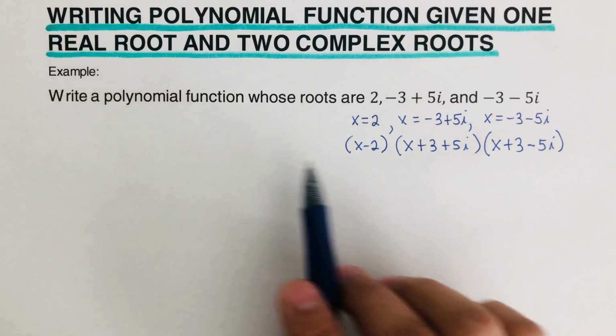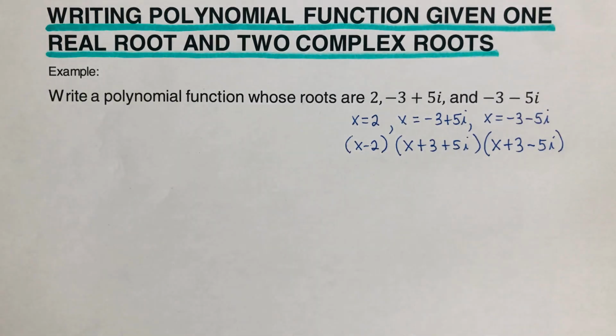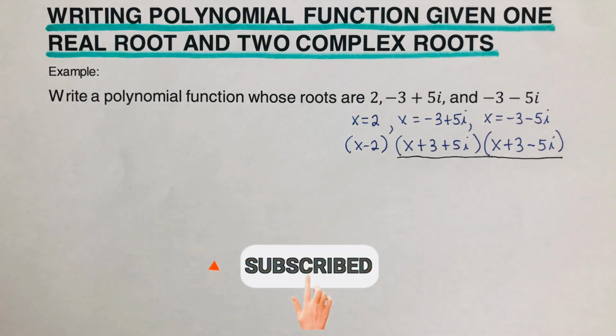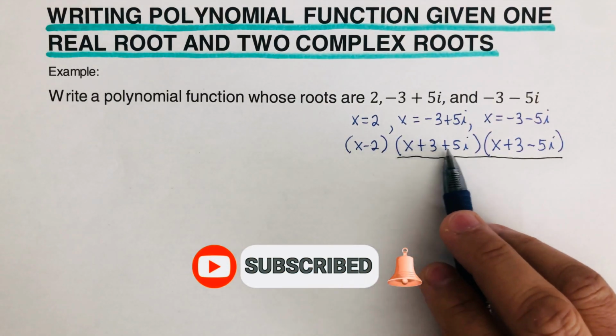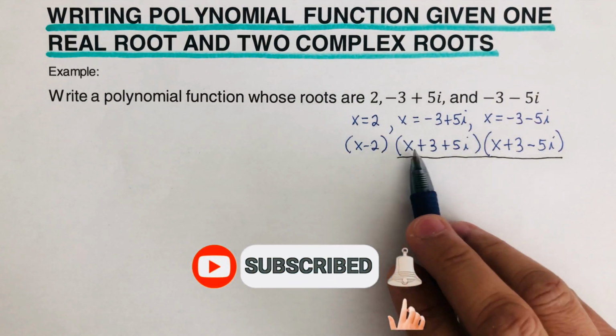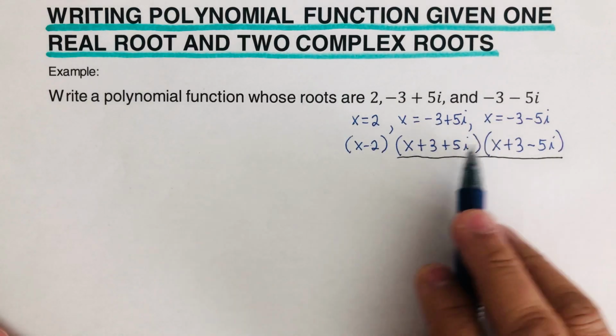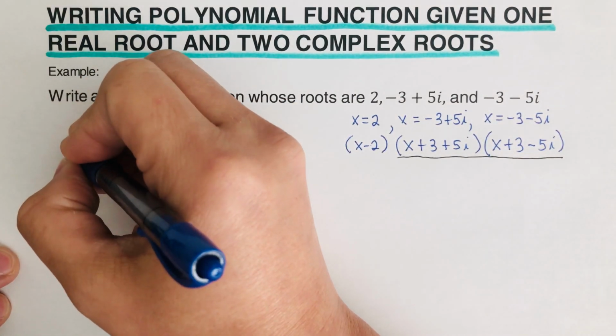So this is the factored form of the polynomial that we're trying to figure out. What we are going to do next is multiply all these three expressions here. So we're going to multiply these two first. In order to do that, we're going to use a 3 by 3 box because that's 1, 2, 3, 1, 2, 3. So I will have a 3 by 3 box here multiplying these two. So we're going to use the area model.